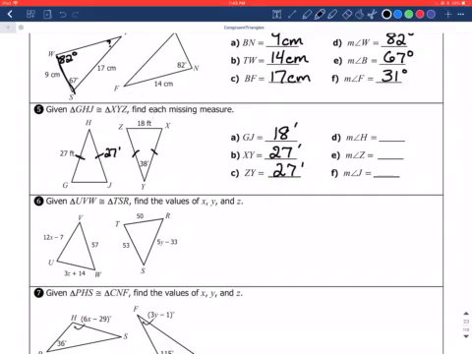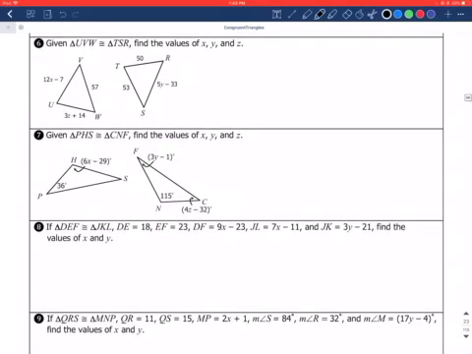Now, the thing we know about an isosceles triangle is that its opposite angles are congruent. So we have 38 degrees for Y. That's going to match up with H. But then we can take that and subtract it from 180 and then divide it by 2. So when you subtract from 180, it'll be 142. And then divide it by 2, and that will be 71 degrees for both of those.